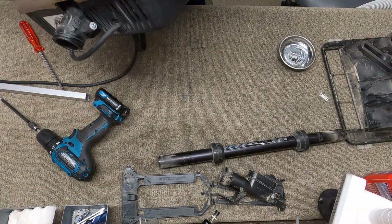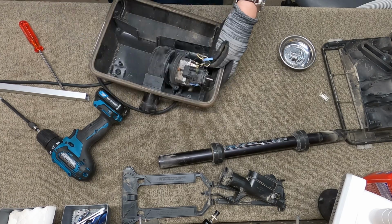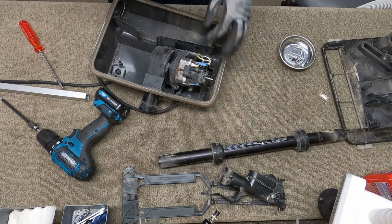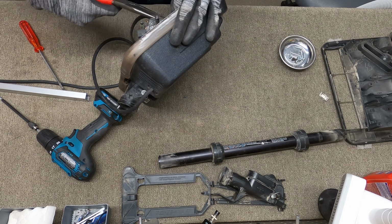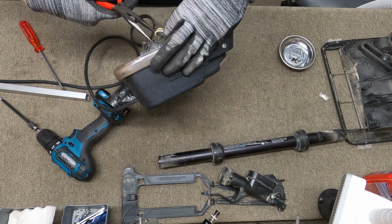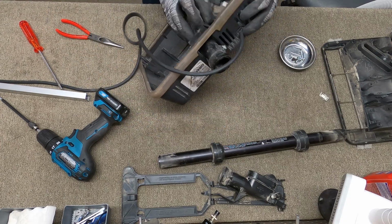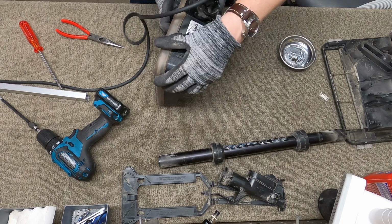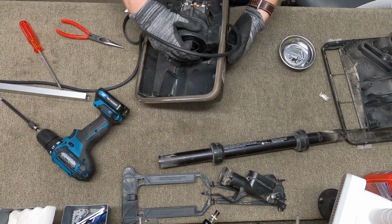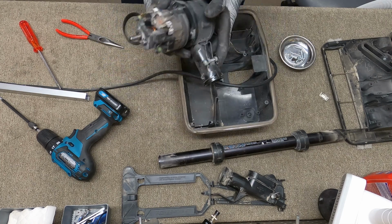And some of these have like a little clip that holds them in place. Some of them will pull straight out, so just be careful when you're pulling those out. I like to use a set of needle nose, like that, and just pull everything out altogether. And then you're just going to rotate this up. Yep. Pull this out first. Now rotate, and the motor comes out.